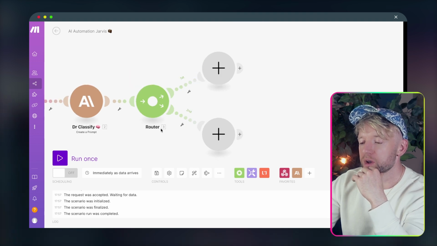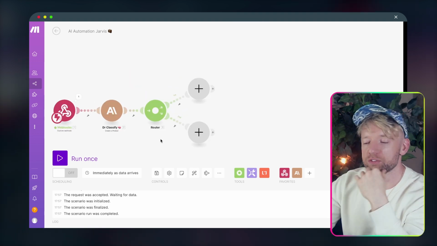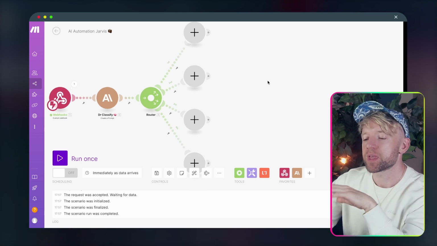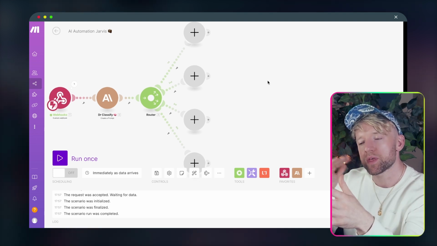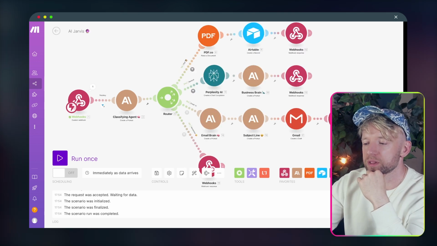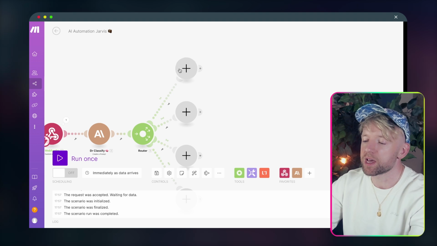All right, router. Now this is the bit where you'll add as many pathways as you want to. So we're going to do 4 pathways for the purpose of this automation, so you can find it. When we've built the automation out, we will then add the rules, and then essentially you are going to be ready to go. So what's our first pathway look like? Well, it's pdf.co, Airtable, then a webhooks. Cool. All right, well, let's do pdf.co first.